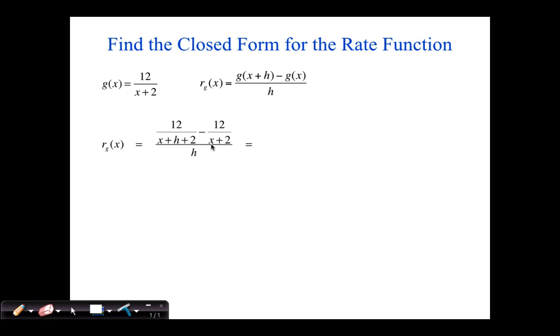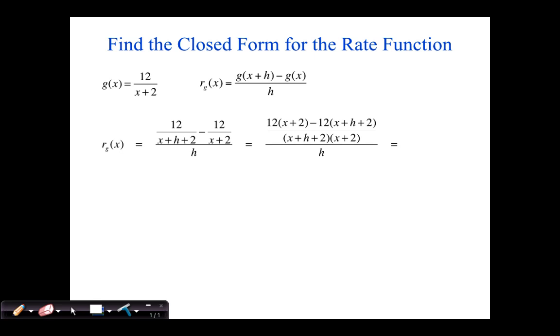In order to subtract rational expressions like that, what do I need? Common denominator. Yeah, so we've got to get common denominators, which are just different by a plus h. That doesn't tell us anything about what their factors are. Neither of them is factorable as a denominator. So it's just kind of like if I'm trying to subtract fifths and sevenths, I'm just going to multiply each fraction by the other's denominator, top and bottom. I kind of skipped over the step of writing it as two separate fractions here, but take that first fraction, multiply it by x plus 2 on the top and bottom. Take the second fraction, multiply it by x plus h plus 2 on the top and bottom.